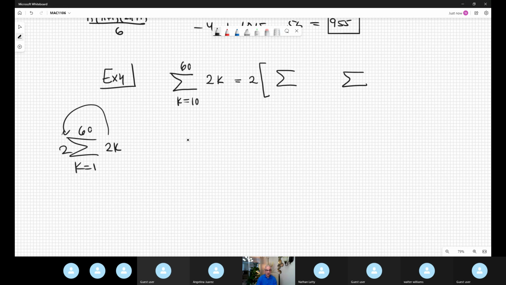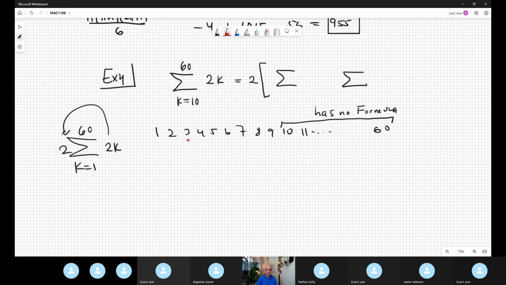Let me explain in detail, guys. Actually, suppose we have 1, 2, 3, 4, 5, 6, 7, 8, 9, and 10. This is the summation. But our summation starts in 11 to 60. This is the summation that I want to compute. But I have no formula for that. I have a formula when starting in 1. So what should I do?